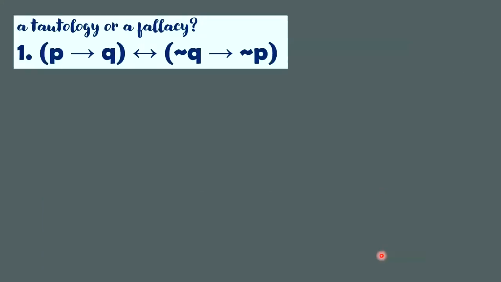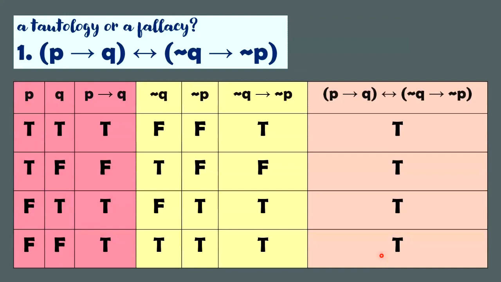Okay, let's start with number 1. Ito yung truth table niya. Of course, you write all the possible combinations of the truth values of P and Q. Tapos, i-construct nyo na to dahan-dahan. Okay? So, mag-start tayo sa if P, then Q. Kaya meron dito. And then, ito naman yung sunod natin gagawin. Kasi tapos na tayo dito sa if P, then Q.